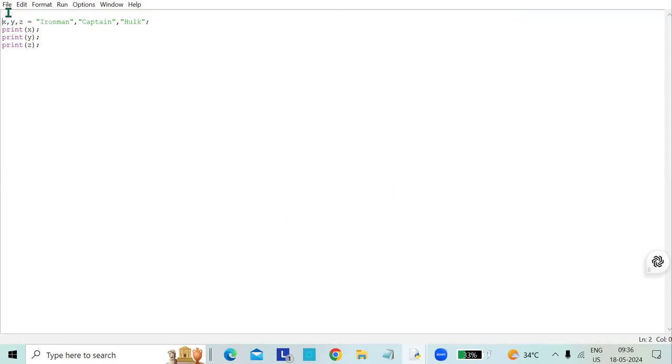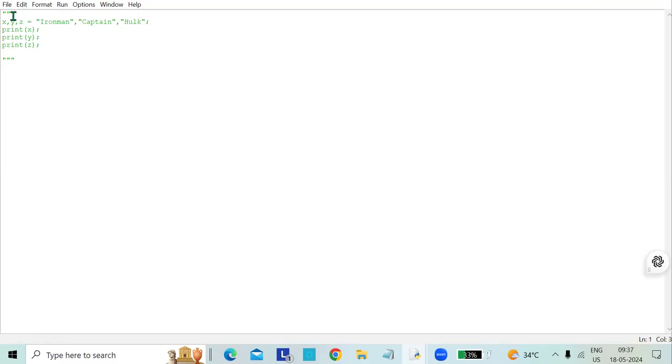Now I'll comment this thing by using multi-line comments. So we have to use 3 double quotes to do the multi-line comments. And here we can assign.